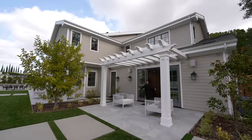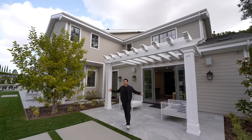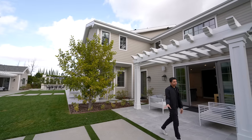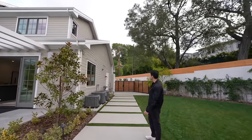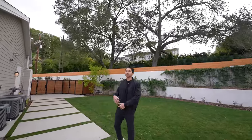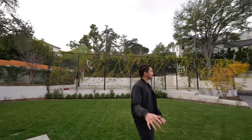We've made it to the backyard. First off we have this little seating section with the wood beams up above as we enter your massive yard here in Encino, Los Angeles. Taking a turn to the left, we have this concrete slab and turf pattern between the concrete slabs as it leads to the front yard — so much real grass space over here. You can imagine having your dog running around, playing fetch, throwing the frisbee or football around. There is a lot of space over in this side yard of the home.